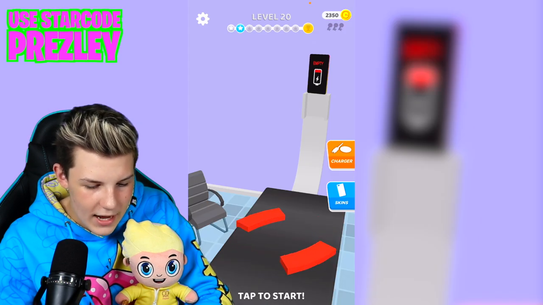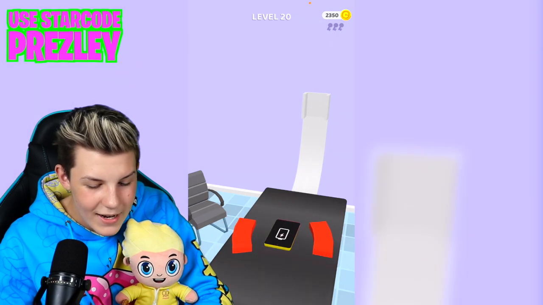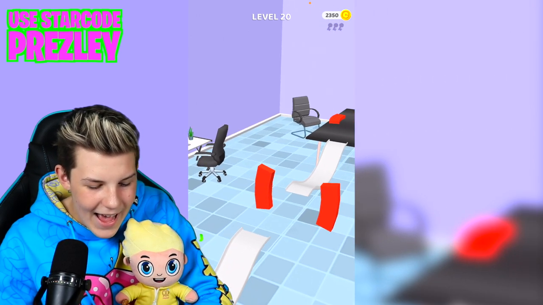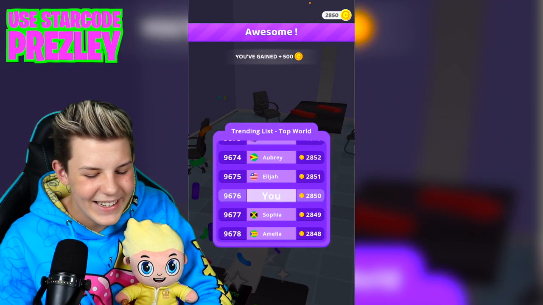Okay, tap to start. Let's just get it perfectly timed. There we go. Is that going to work? Yes, it works. Oh, wait. No, there's a second part to the level. Okay. Let's go like this. Yes, we did it perfectly. And we got it all the way to the end. Let's go. That was pretty good.